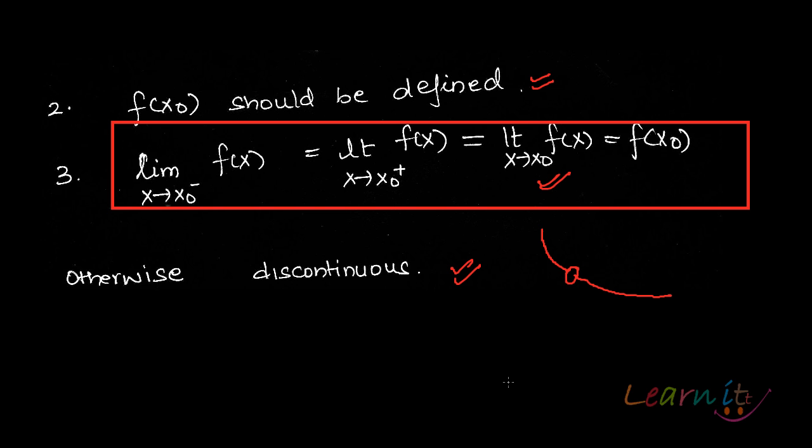Say you have a break in the function here, then this is not a continuous function. Say your function is x plus 1 when x is less than 2, it is x plus 2 when x is greater than 2, and it is, say, some value 3.5 when x equals 2. This will give me a break at the point 2. So at the point 2, the function will not be continuous.